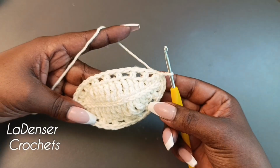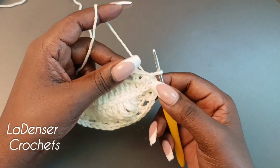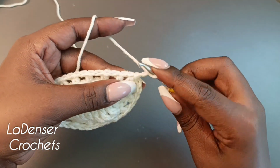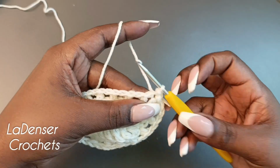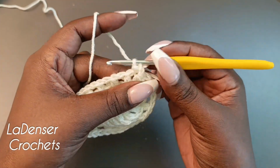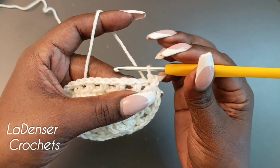So that's round 2. For the last round, which is round 3, we're going to chain 2 and go back into this stitch that we've just worked and slip stitch. That's called a picot stitch. Picot, I don't know whether the T is silent or not.